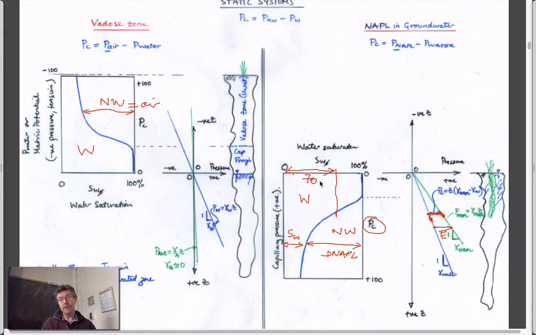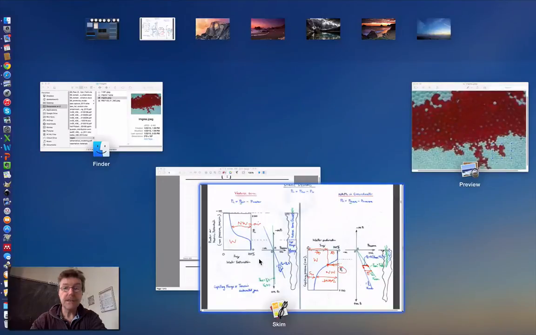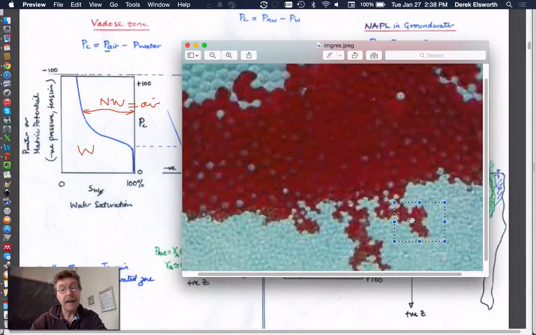This would be 70-30. And so we could imagine that the capillary pressure in that should be something like this. That's really all we're saying. And so capillary pressures are an average saturation, if you like. Obviously, if you look within the red part, then it's 100% NAPL saturated. If you look in the clear or blue part, then it's 100% water saturated. But in this individual block, which is our sample, if you like, it's partially one or the other.